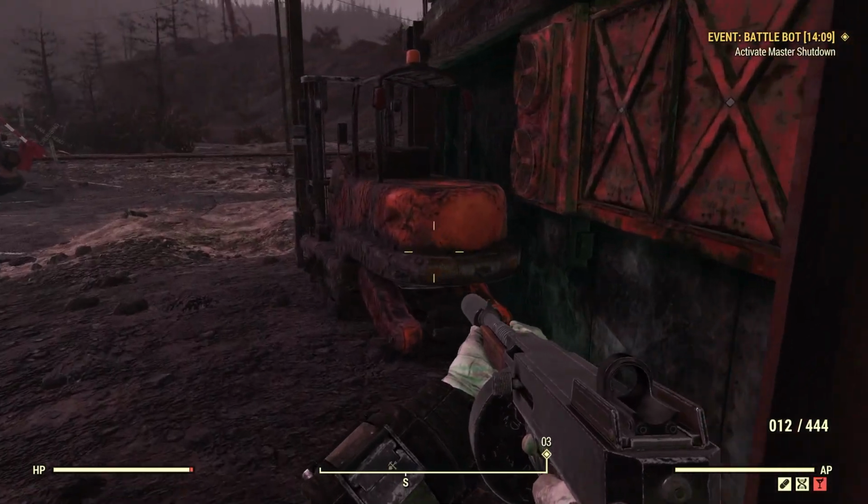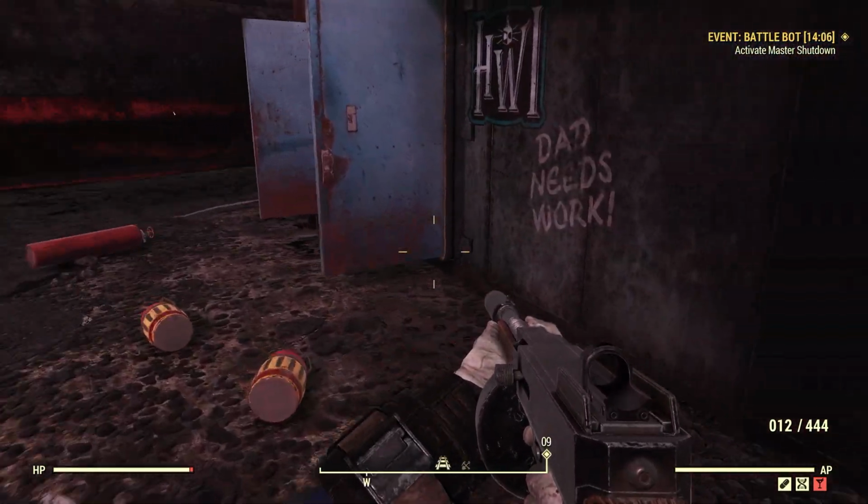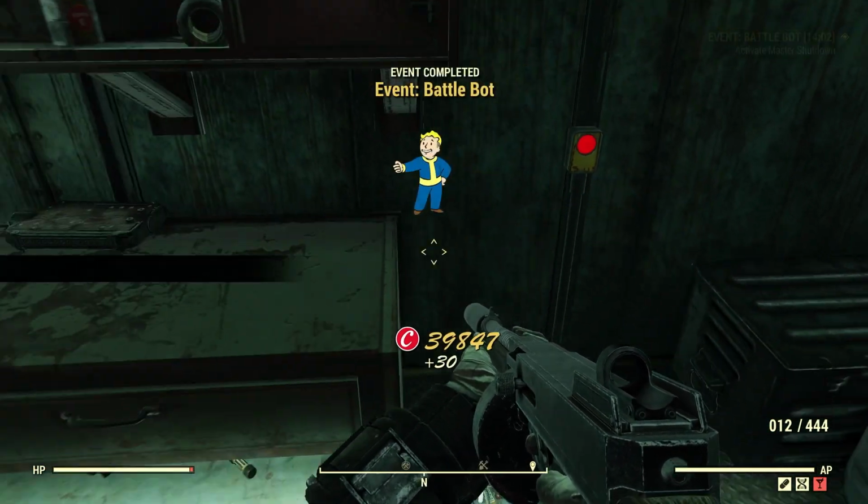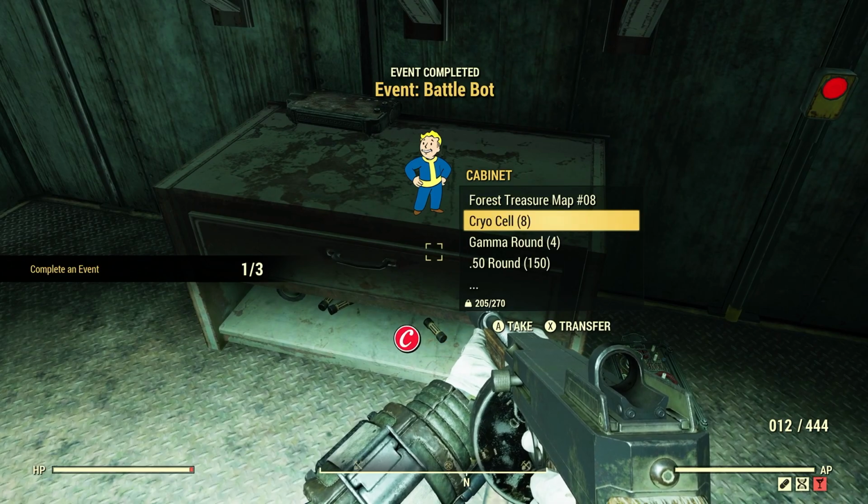You come over here and spam it. So we only have about 3 or 4 seconds. It's very time sensitive, but once you do it a couple times, you'll get used to it. And go ahead, hit your master shutdown. There we go. There's an event done just like that.